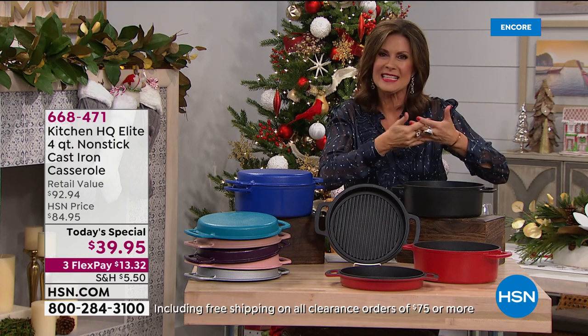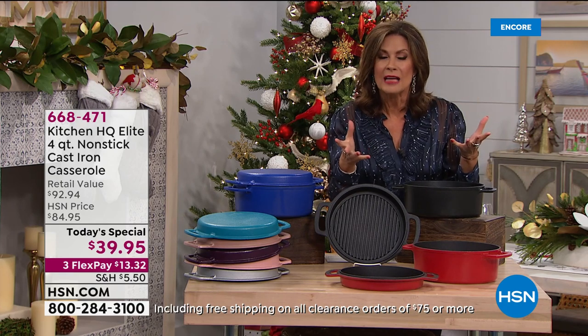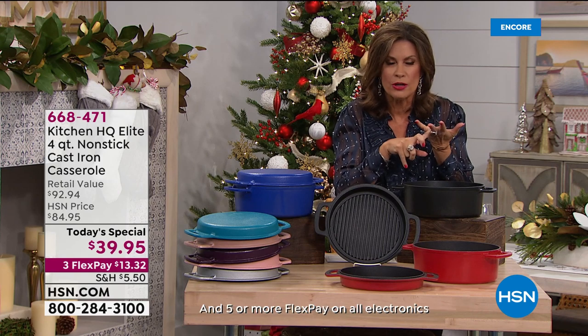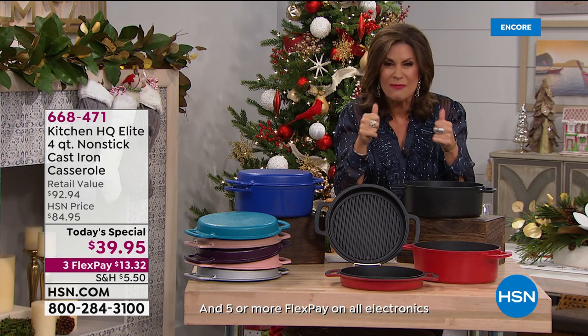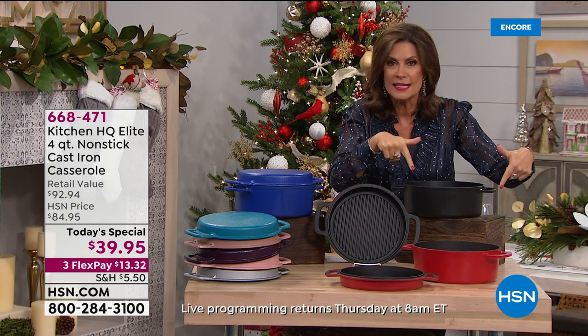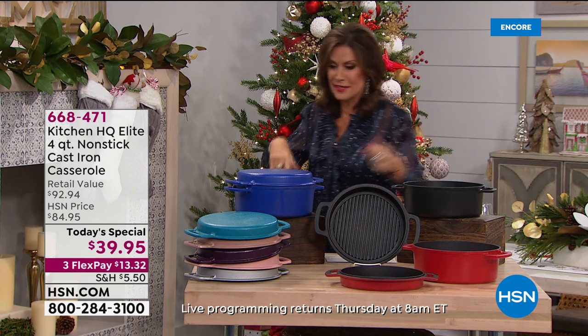But this is today's technology, cast iron that basically you can wipe out. You never have to season, you never have to worry about the rust or whatever that stuff was on it, because this is going to be non-stick, and it goes right in the dishwasher, for heaven's sakes. Cast iron in the dishwasher.